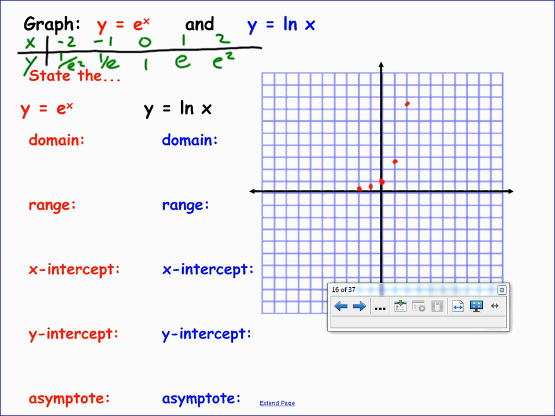Let's go ahead and plot now our y equals e to the x. I'll do it in red. There's our exponential function with base e. Just like our exponential functions we saw last class, y equals 3 to the x, and y equals 2 to the x, and our earlier exponential function today, y equals 10 to the x, the domain and range for my exponential function with base e is exactly the same. What's the domain? All real x's.